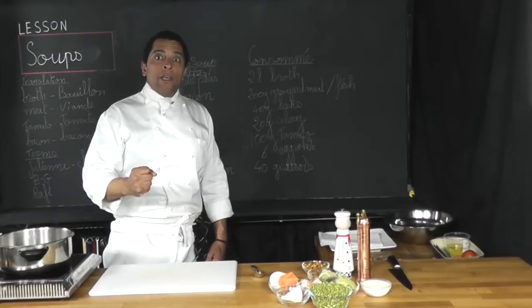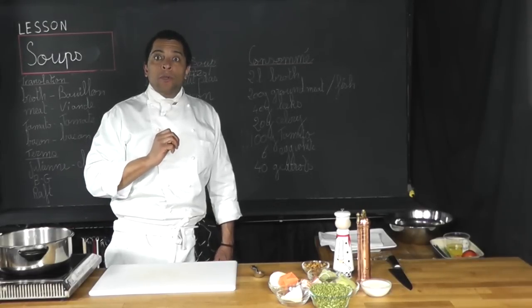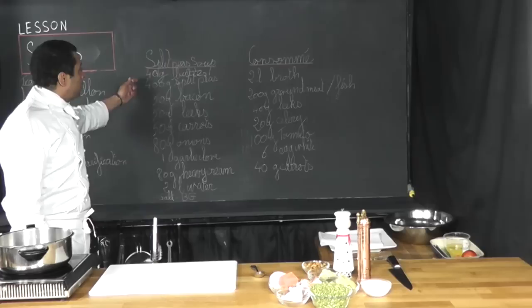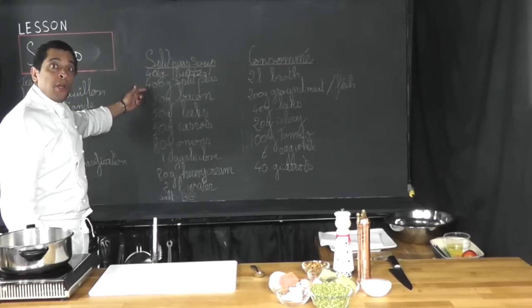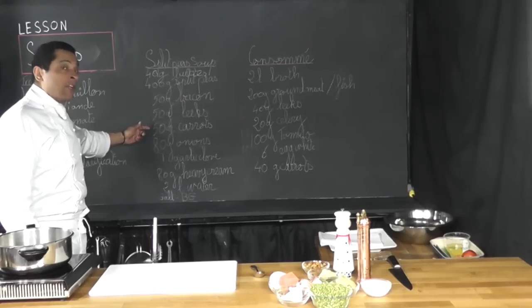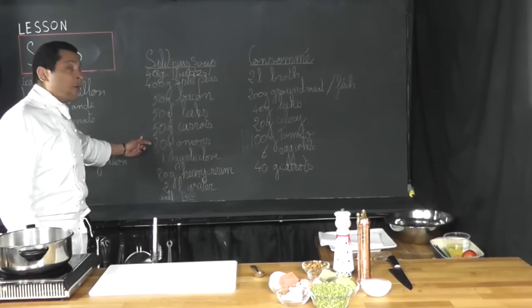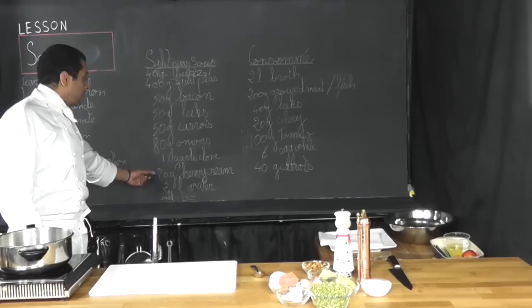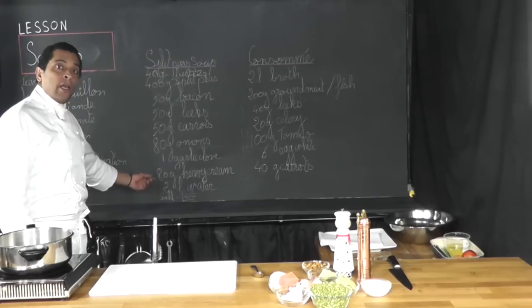Here today we'll be making a split pea soup. For that soup I will need 40 grams of butter, 400 grams of green split peas, 50 grams of bacon, 50 grams of leeks, 50 grams of carrots, 80 grams of onion, 1 clove of garlic, 80 grams of heavy cream, 2 liters of water, some salt, and a Bouquet Garni.